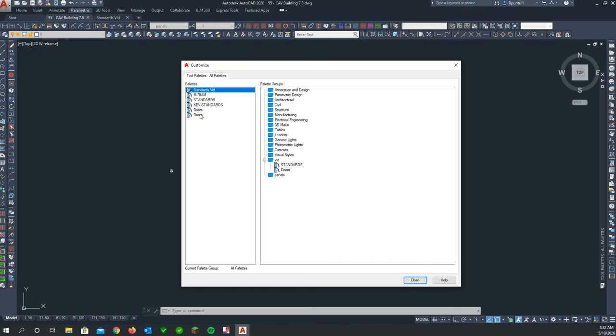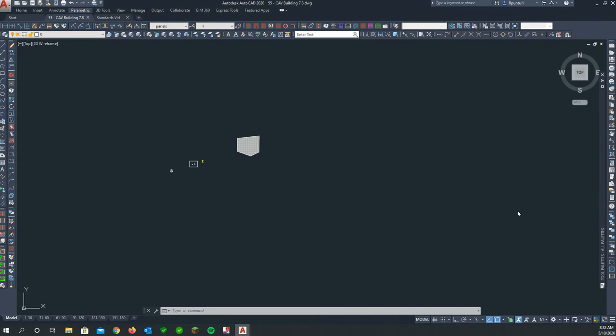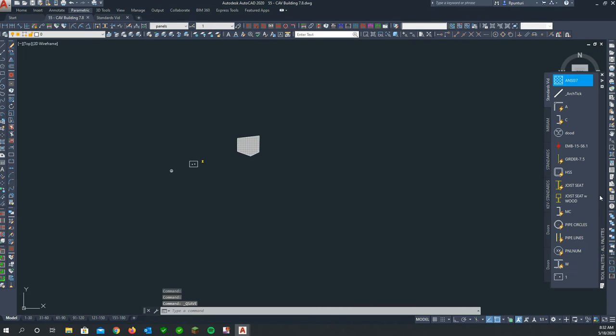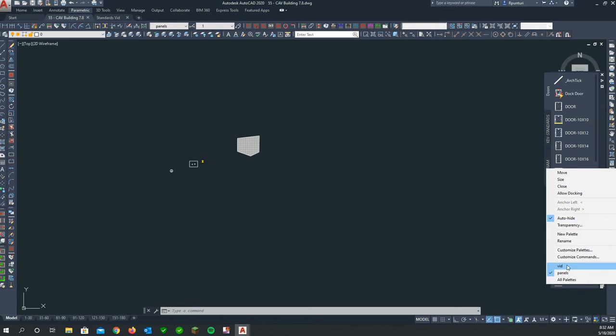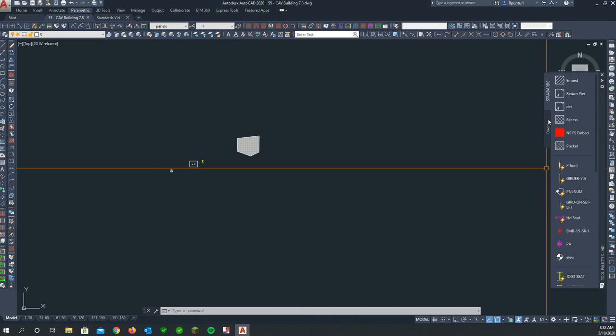On this one, I'm going to select all this stuff. I'm going to put these doors and Kev standards and Miriam. Hit close. Now we're going to save this, and when I click on this, there they are right there. So I can filter out my tool palettes.